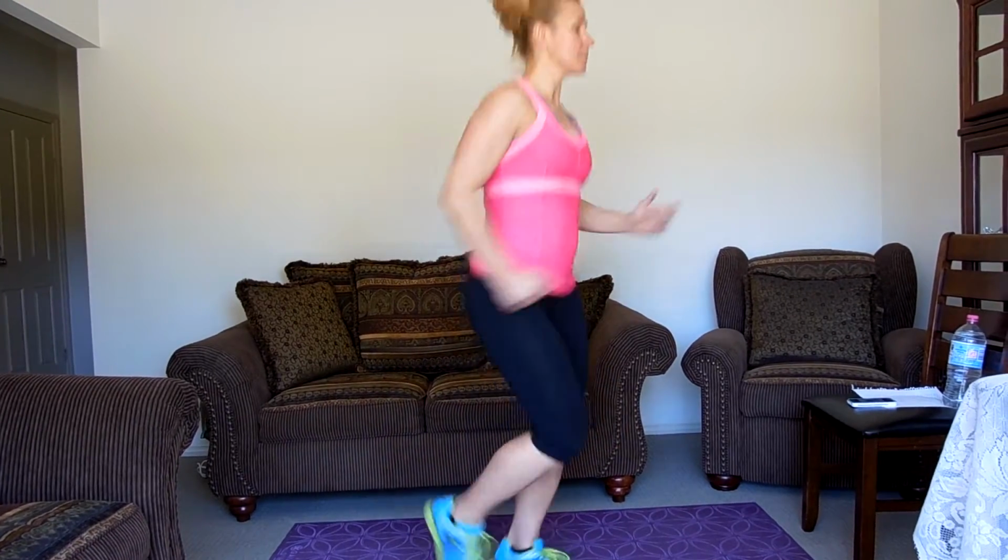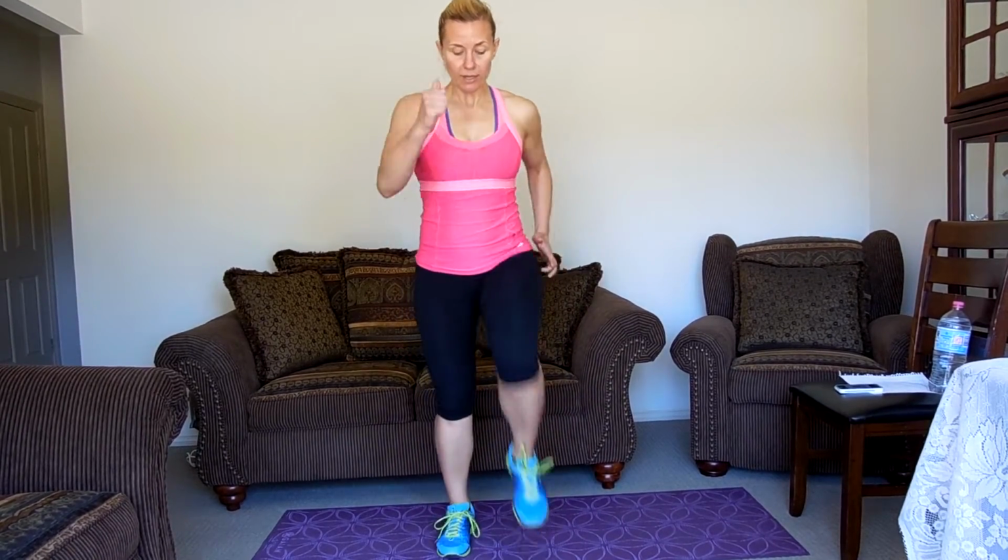But again, pump those arms and lift. And if you want to add a little ab move, bring the knees up. And if it's too much with the impact, you're here. Okay? So same thing. Pump those arms, lift the chest, give me good posture, and you really want to focus on making the movements count.